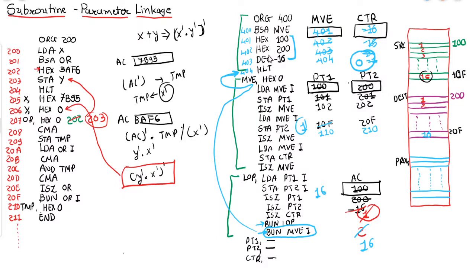So till now, whatever we have discussed, we have seen that normally we write data at the end of the program. Okay, but it is not the only way. We can also write data in between the program. Here you can see in this example we have passed only one value as the argument. But here we will pass the starting address of all the variables, and then we can access n number of variables which are stored sequentially. Okay, so this is how you can pass multiple values to a subroutine function.